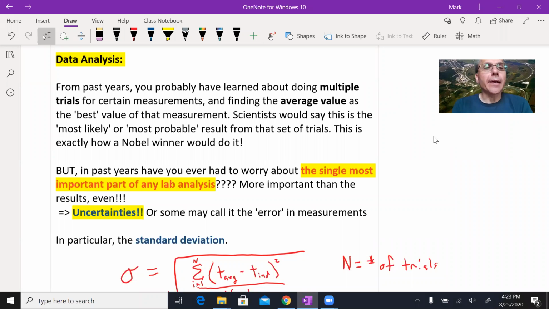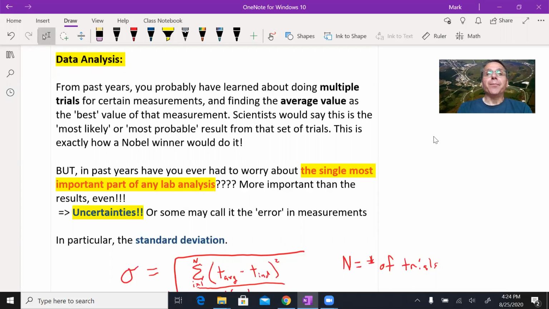Hi, we're back. And this one was a little bit different because I wanted to get into laboratory work, experimental work, and in particular, data analysis. What students learn from, say, middle school through high school for science labs is typically that if you're making certain kinds of measurements, whether it's times or distances, speeds, temperatures, whatever, whenever possible, you want to try to take multiple trials, multiple measurements of the same quantity.